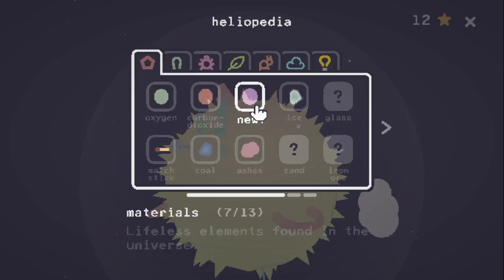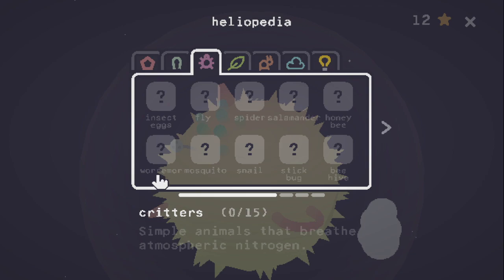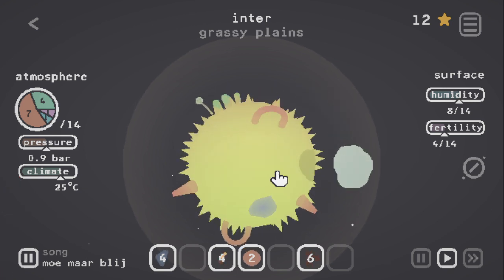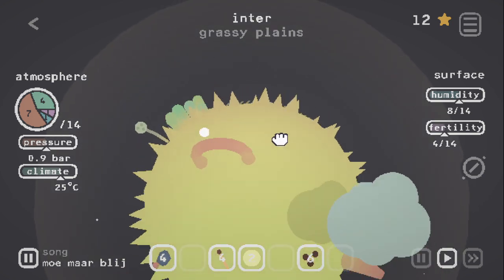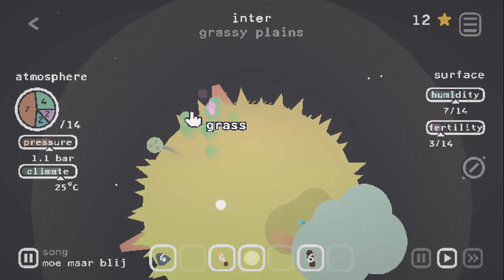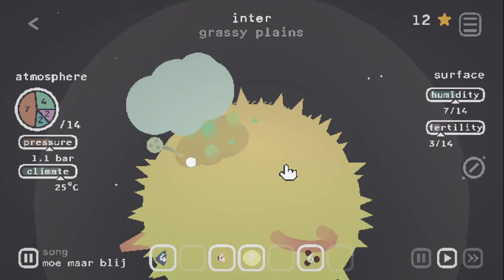Wait a second. So nitrogen, elemental gas, allows for simple animal life when in the atmosphere, increases fertility when fixated in soil. Okay, simple animal life, and it told me about the Warmores, right? To create another planet. Okay, so wait. We might be about to create some animal life here. I hope? Are we gonna start seeing some creatures popping up here in just a second? I hope we are. I like this nice little arch right here that's going on. Hang on. Can you go this way, please? Oh, it's just emitting nitrogen on its own, I noticed. Oh god, that might make the pressure a little too strong, though.